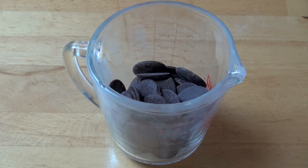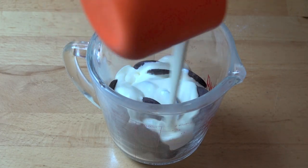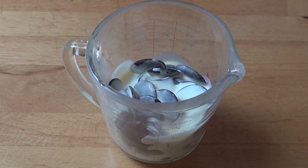Meanwhile, we're going to make our chocolate sauce and it's just two ingredients. We've got some dark chocolate, about 180 grams, and to that I'm going to add in a third of a cup of whipping cream — basically any cream suitable for whipping. All we need to do is pop this into the microwave for about two minutes, stopping every 30 seconds to give it a stir, until we get a nice smooth chocolate sauce.